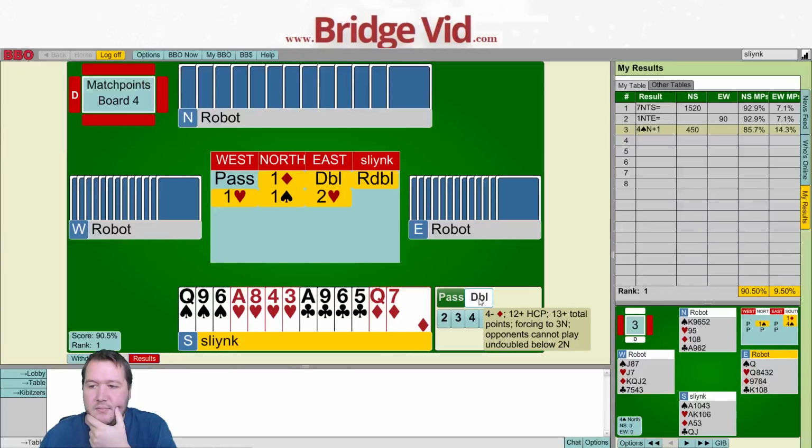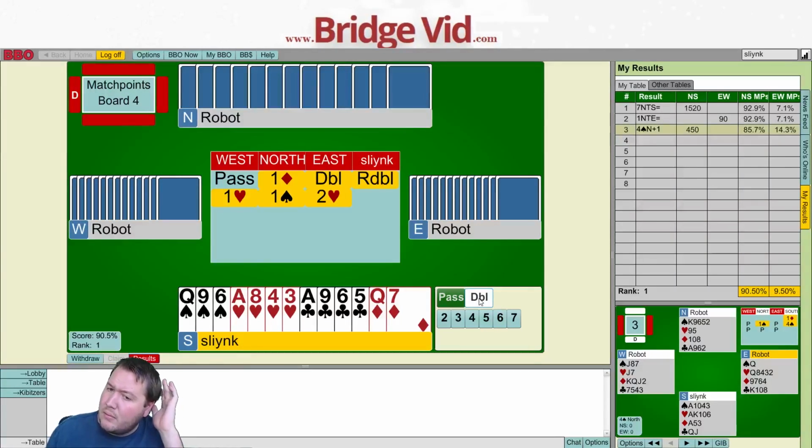I feel like doubling and sort of leading trumps against them. I don't think this forces us to play it. 2 hearts doubled, my partner might run. If we've got a diamond fit, we might play 5 diamonds. If we've got like 3 no trumps, might still make.